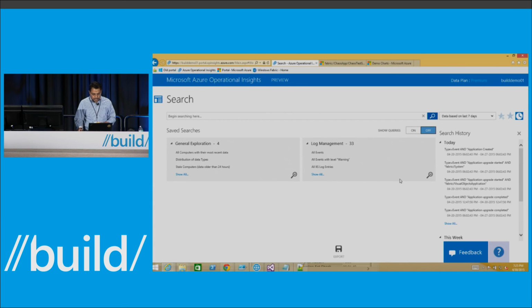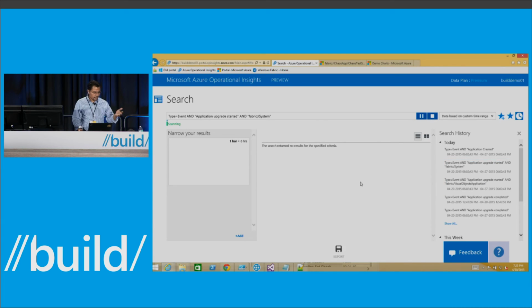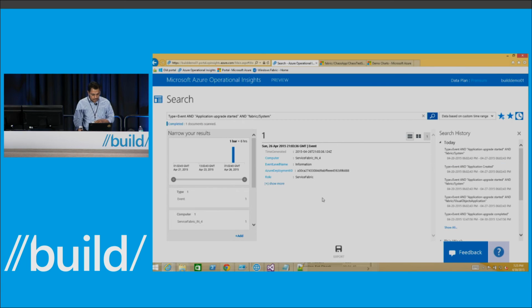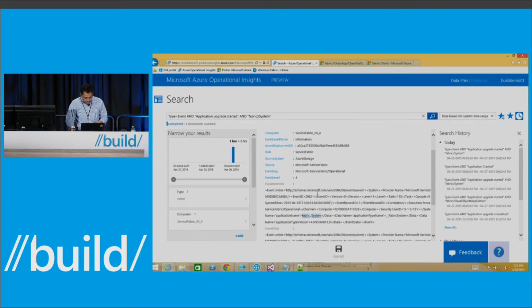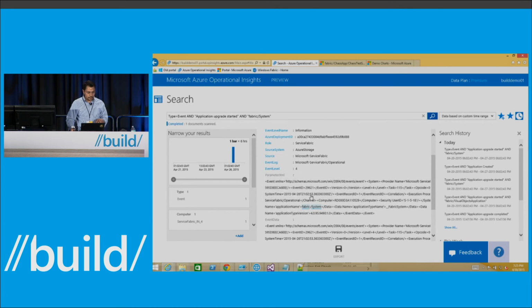So let me find out, give me all the system events notifying that an application upgrade has started. Here it is, and it says on Sunday 26th there was something which happened, and it was an upgrade.